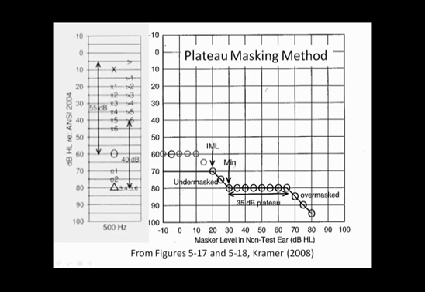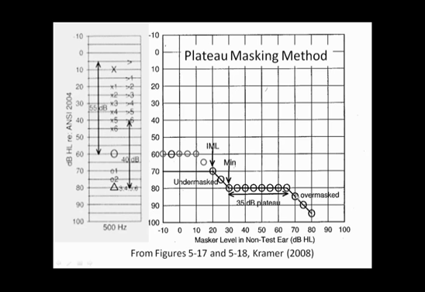Now watch what happens if we increase the noise even more over here. If we increase the noise to 70 dB HL, all of a sudden the patient can no longer hear that test tone delivered to the right ear at 80 dB. We have to raise the level of the tone again to 85. And then when we raise the level of the noise again to 75, the patient can no longer hear the test tone at 85. We have to raise the test tone to 90.